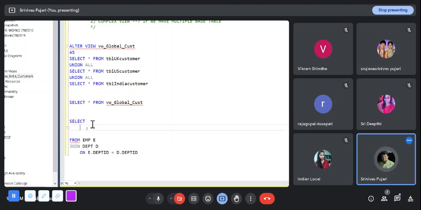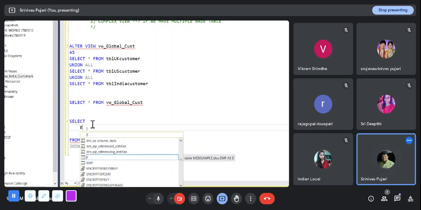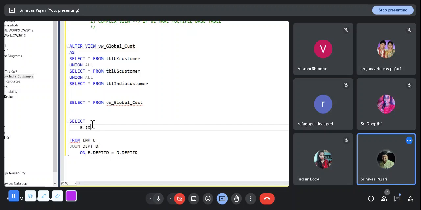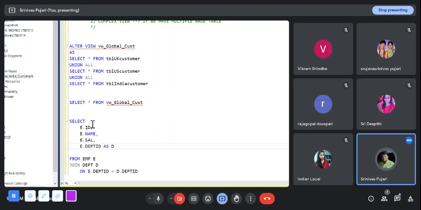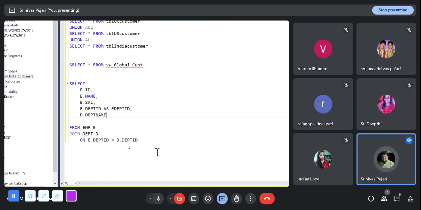If you want to select columns like E.ID, E.name, E.salary, E.department_ID, and D.department_name, like this you can write the join.